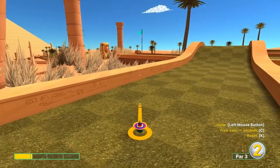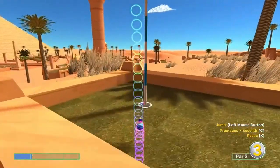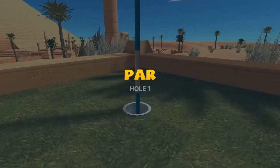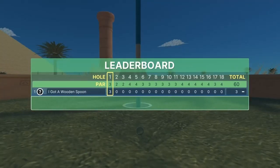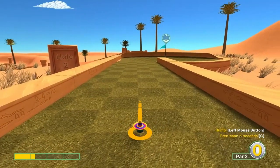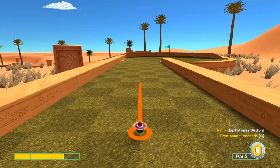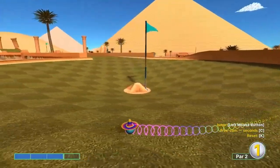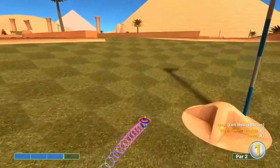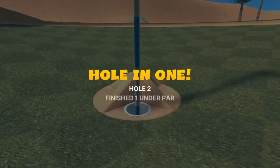Number one, we're going to aim right at the pin, go about 1.1 speed, jump as soon as you take off, and then jump before the wall, in for a hole-in-one. Number two, straight away, 3.05 speed, no jump necessary. Let it ride around the bowl here, and then in for a hole in one.